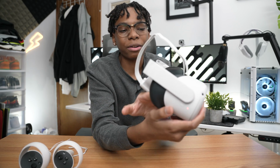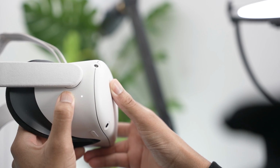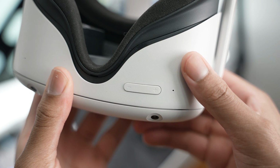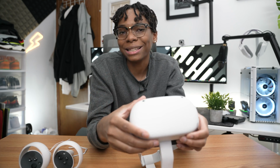On the right side right here, this is the power button. If it's blinking red, it needs to charge. You just hold it down for a few seconds, it turns on, then you're good to go. At the bottom, we actually have a volume toggle, so we could choose volume up or volume down, which is really nice that it's right there, very easily accessible.